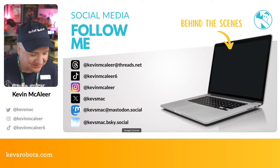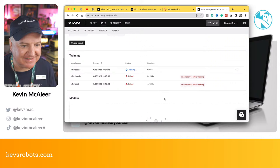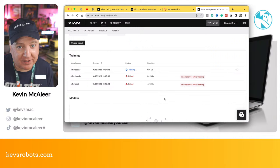So let's see if we have that model trained yet. It's still training there, 5 minutes in. That's done better than previously. Hopefully we'll get there with this one this time. Like watching paint dry, there's not a lot we can do until it's finished training the model. But when it works, it's a lot quicker than training, for example, on a Jetson Nano, which took 30 to 45 minutes. This one took just over 5 minutes when I did it last time. But it does depend on what's happening on their cloud service. You're completely dependent on that. That's just part of the system.